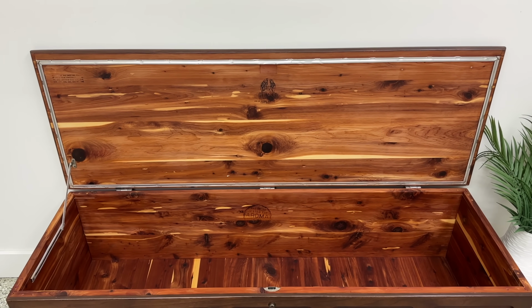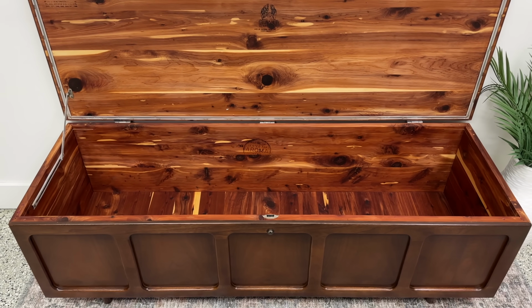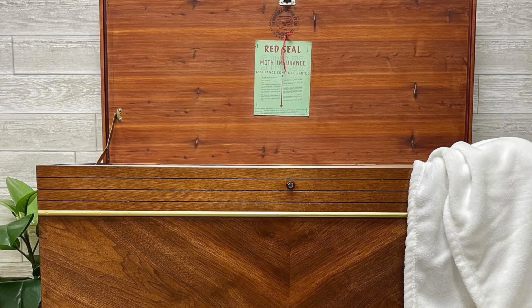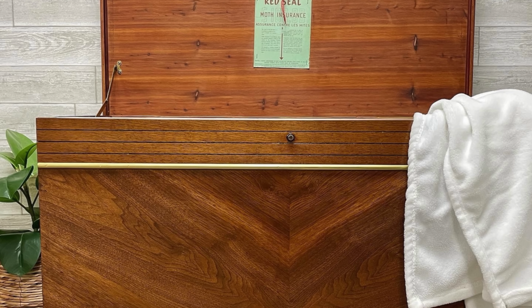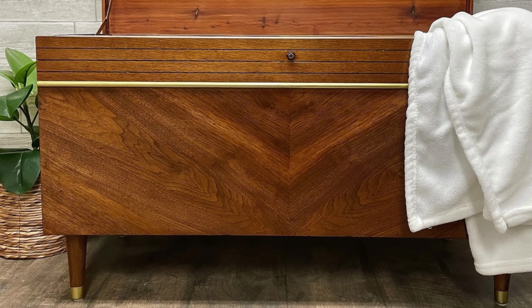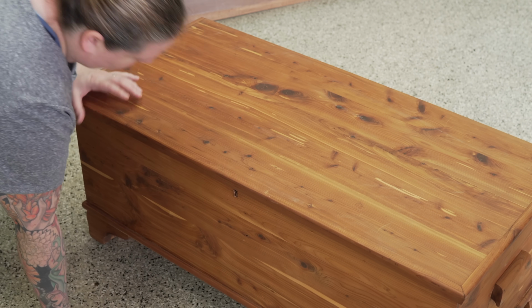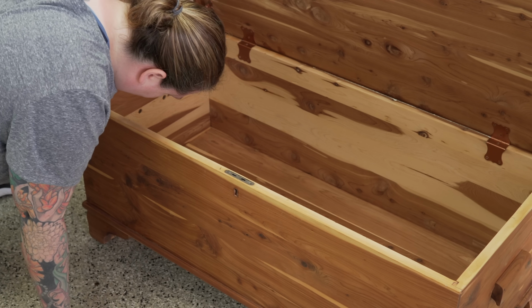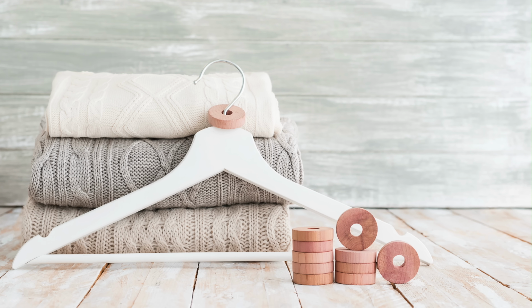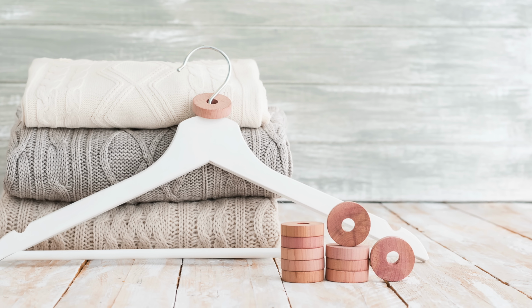Normally though, chests like this are cedar lined. It's a bit unusual to find one that is solid. Walnut is a very common cladding for a cedar lined chest, especially in that mid-century era, which is when this particular example is from. But another thing that's highly unusual is to find a cedar chest that someone has used mothballs in. Ugh. Phew.